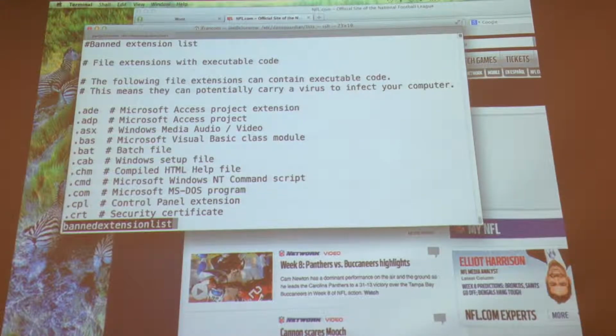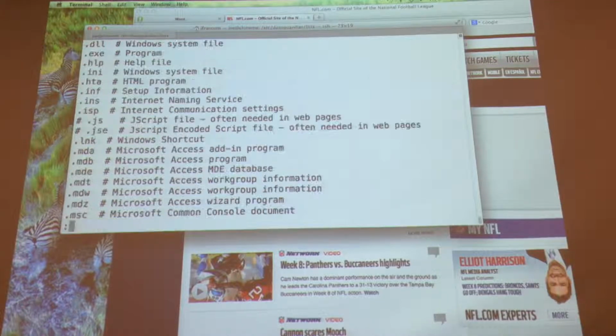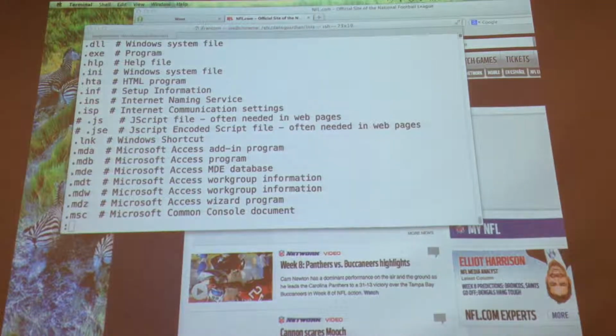These are the extensions that they cannot download. If they try to download these, we should block it. So I want to see if that's actually working. Let's see if you're going to have something somewhere to test that.